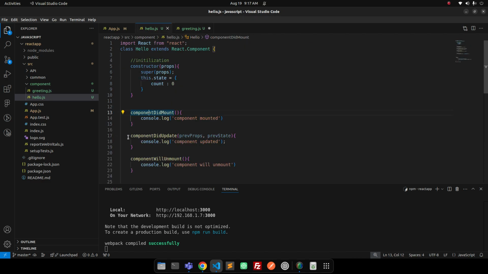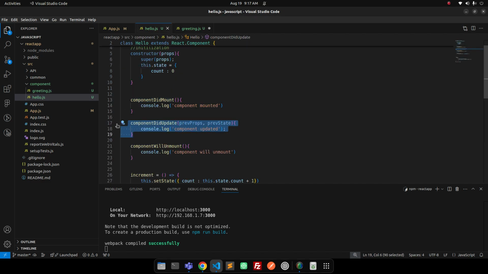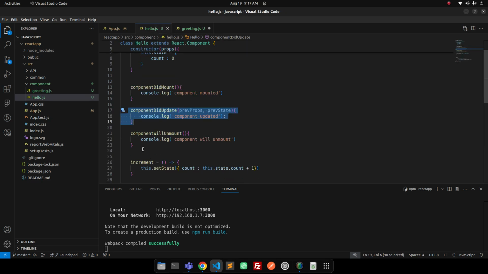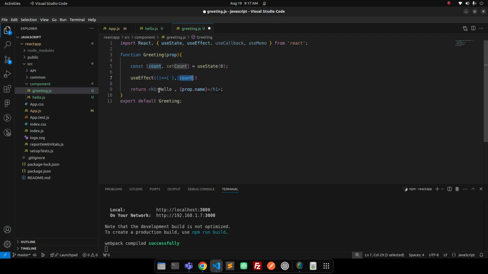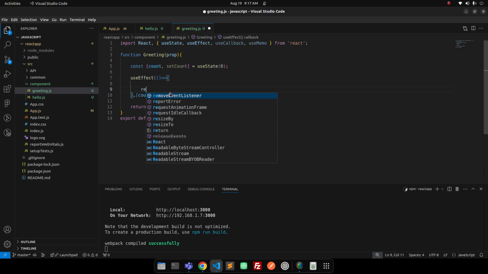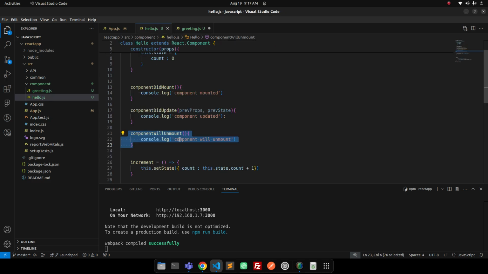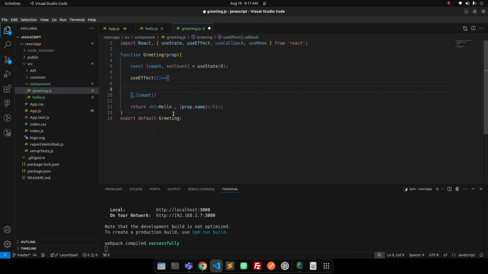That falls under componentDidUpdate: whenever something changes, it triggers. Same way, this useEffect will trigger whenever count changes. And for componentWillUnmount, you have to use the return syntax here. If you define something in the return, it will be treated as the componentWillUnmount lifecycle. So that's all about it.